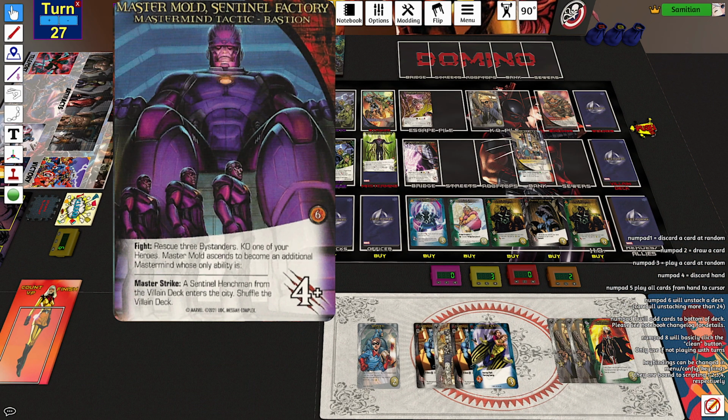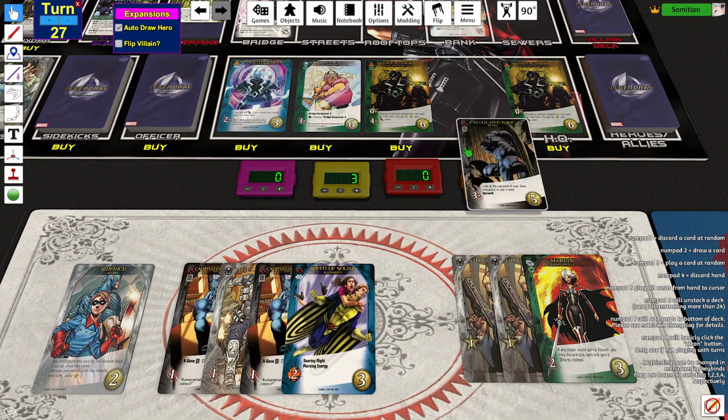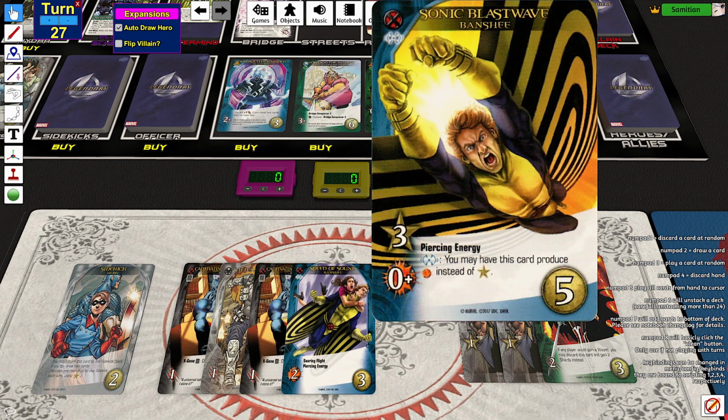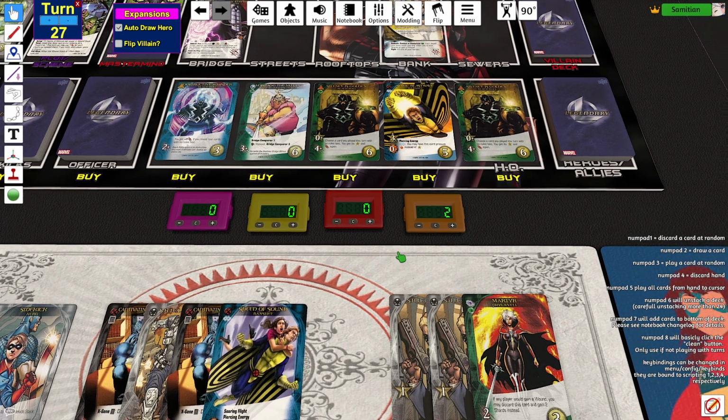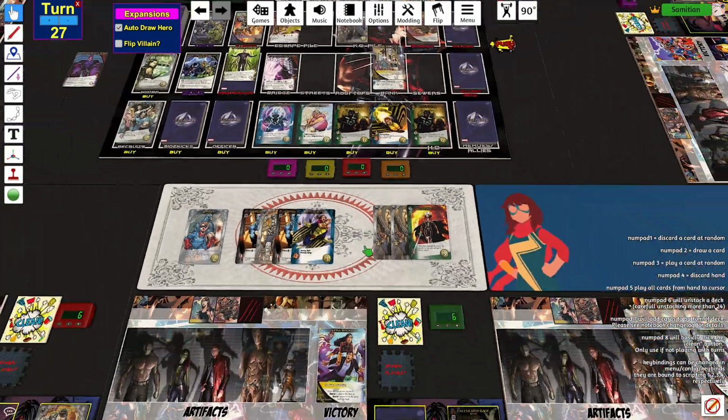With Master Strike, a Sentinel henchman from the villain deck enters the city. Shuffle the villain deck. That's rather annoying. I would like to kill that rather quickly. I'm going to buy this for 3. The 2 piercing energy doesn't do anything.